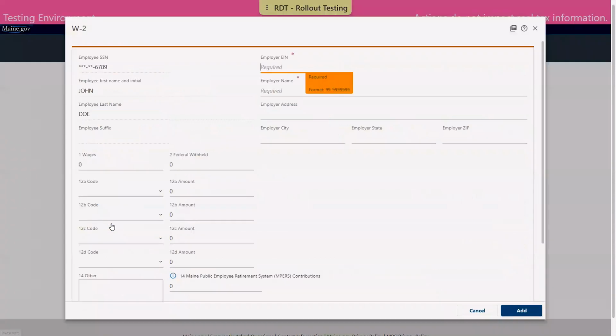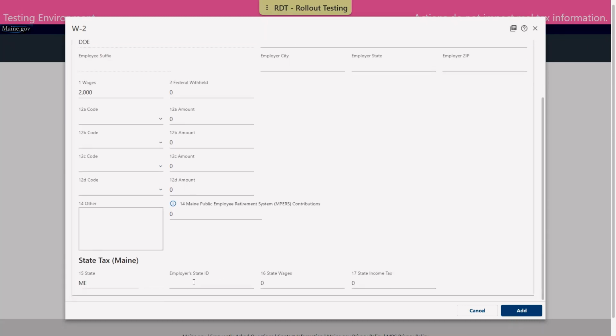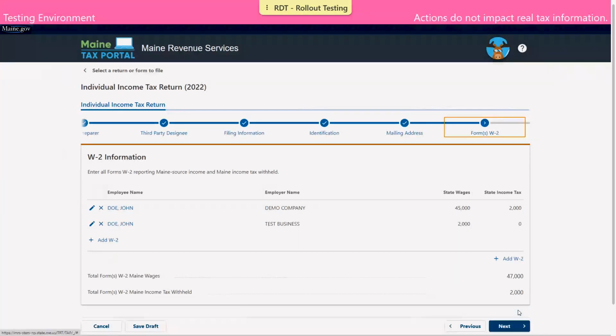And since we do have a second W-2, we'll click that Add W-2 again and fill out the information from our second W-2. And we can see that that second W-2 has also been added to the table.